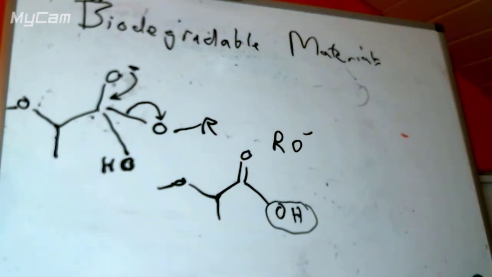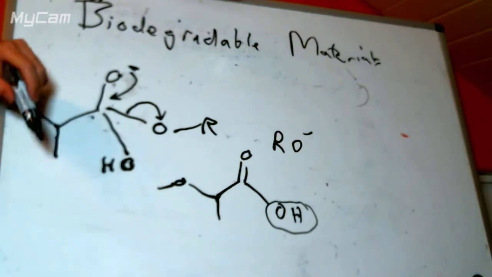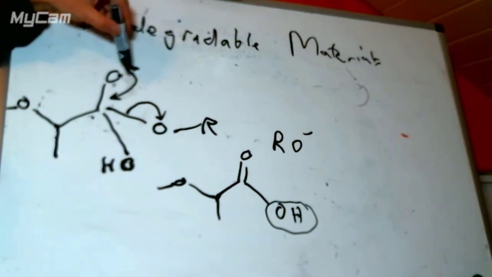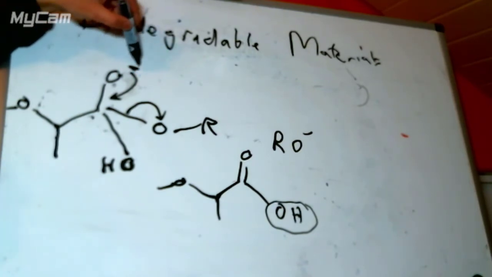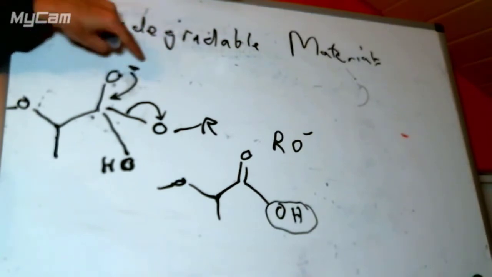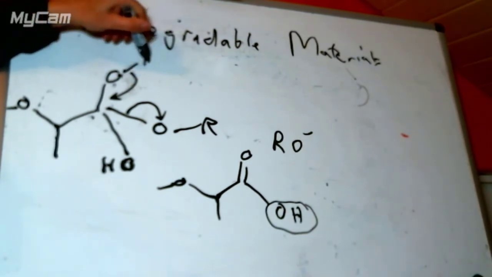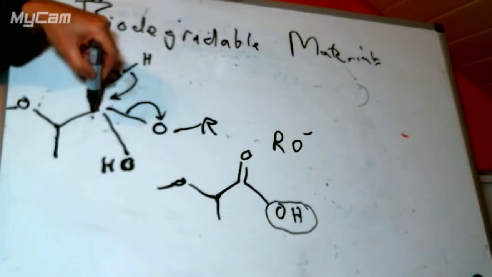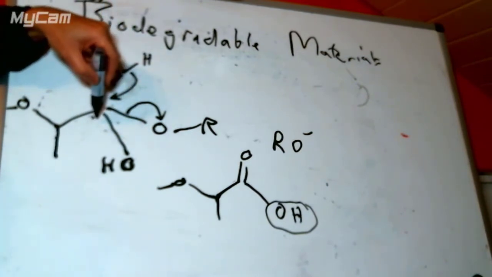Because we have regenerated the hydroxide anion, it's behaving like a catalyst, but it does actually take part in the reaction. So in this reaction, the hydroxide does the attacking, and then we get a different hydroxide back. If this O minus attacks a water, that could perfectly well happen, and we would end up with a neutral molecule like this, but it's not very stable because this carbon has way too many bonds on it. So eventually, one of these two OHs will attack back in, and we'll get the same product.